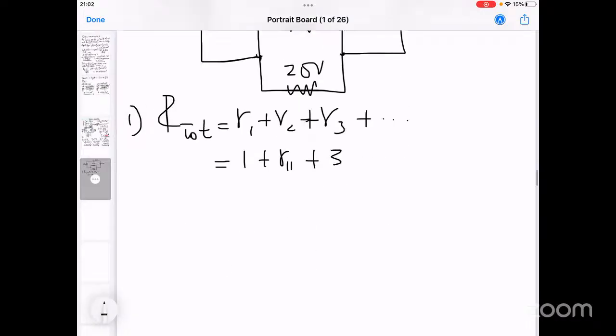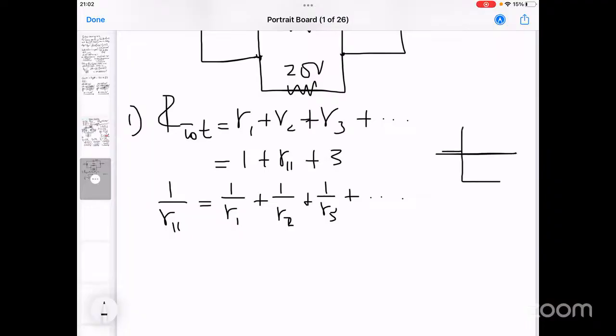So that means you need to perform a separate calculation where you do R parallel. This is the formula that you use: you take 1 over R1, plus it with 1 over R2, plus it with 1 over R3, plus any other resistors which may exist. So, for example, if you had a parallel connection with a resistor there, another one there, then another one there, you would substitute there. If you had many of those, you would add another one and keep on adding.